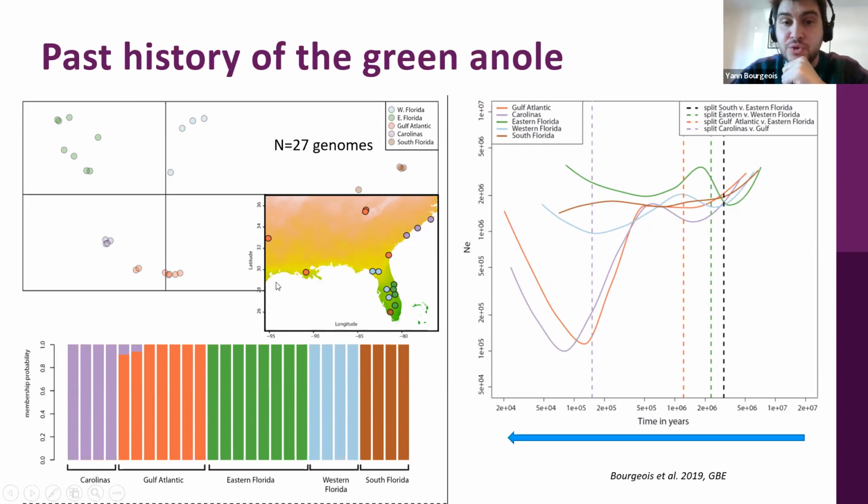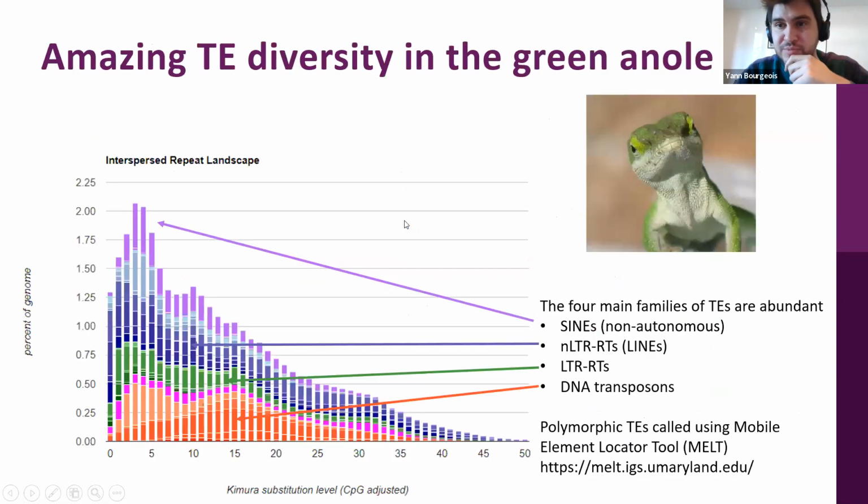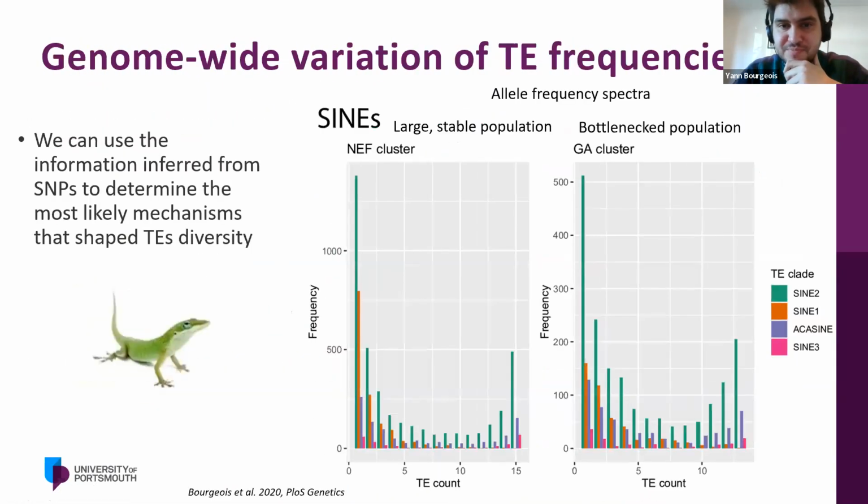What's interesting is that the 2 northern clades here, if you look at the changes in effective population size over time, you can see here on these different curves, the populations from Florida apparently have been quite stable with effective population sizes of about 2 million individuals for the last million years. Whereas in the last 100,000 years, the populations from northern latitudes show evidence for bottlenecks. So this is consistent also, again, with the first graphic I showed you about T frequencies in those 2 populations.